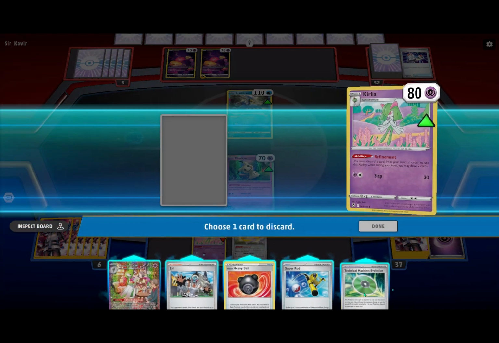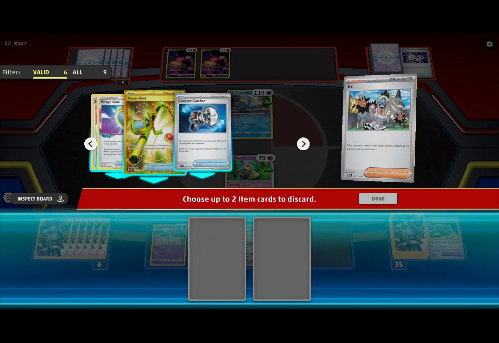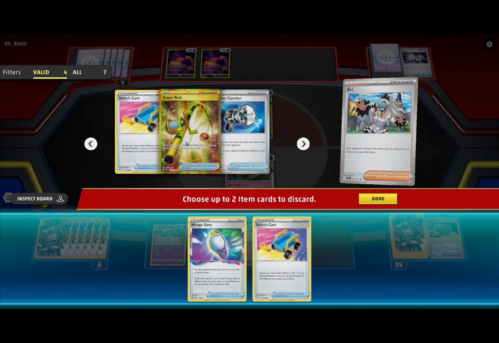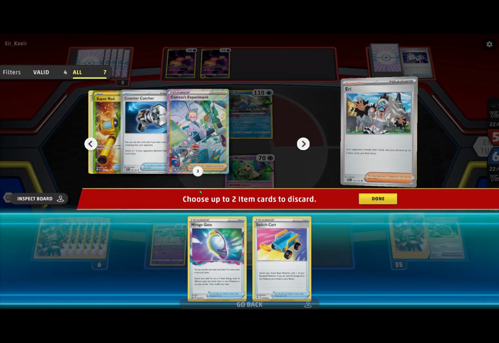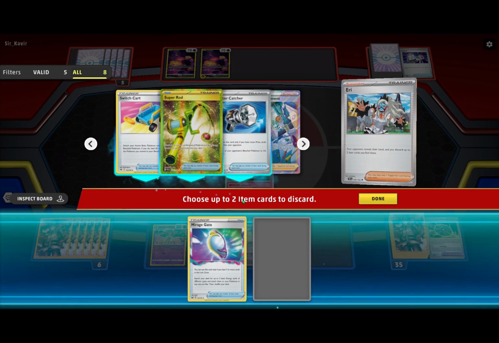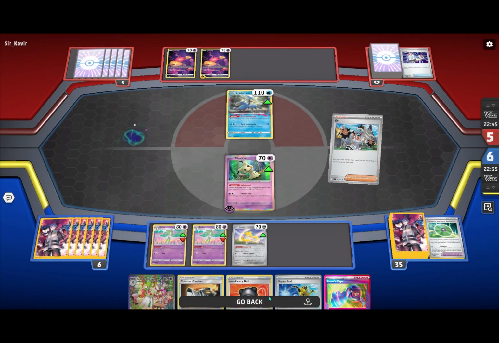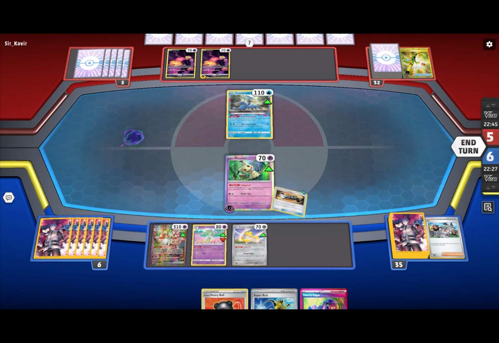Alright, and they Cram. I choose to bring up the Drifloon because I really want to keep my Jirachi when they stabilize, and I throw out an Eerie. I see that they have all the rest of their colorlesses in their hand. That's important to note. I originally was going to get rid of Mirage Gate and Switch Cart, but I remember they have 2 Super Rod in the Lost Zone already, so I hit the Super Rod.